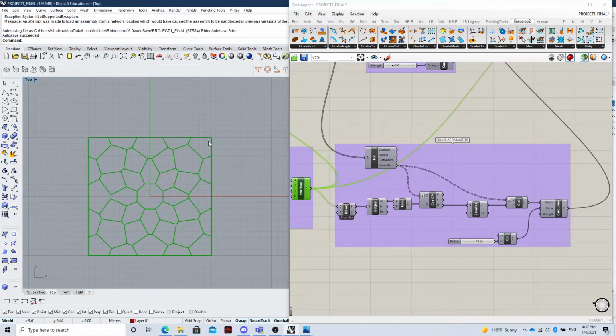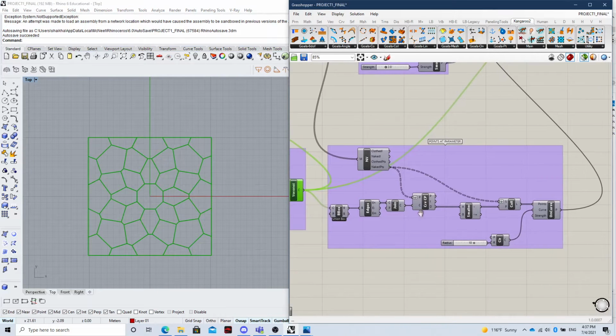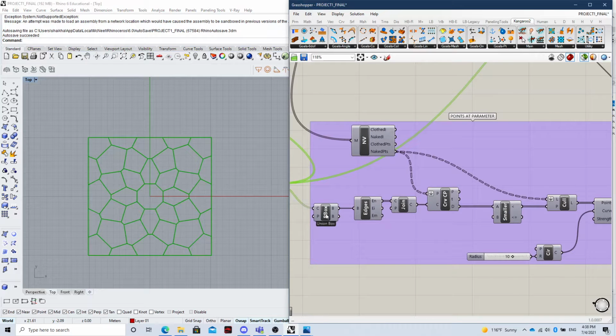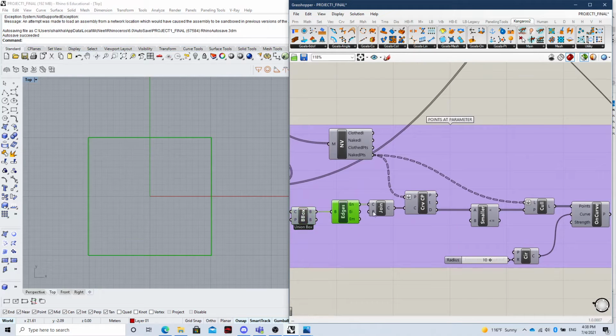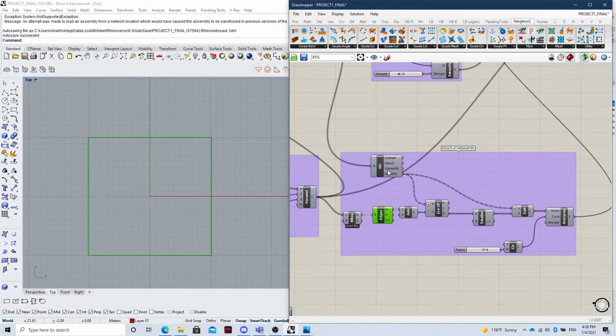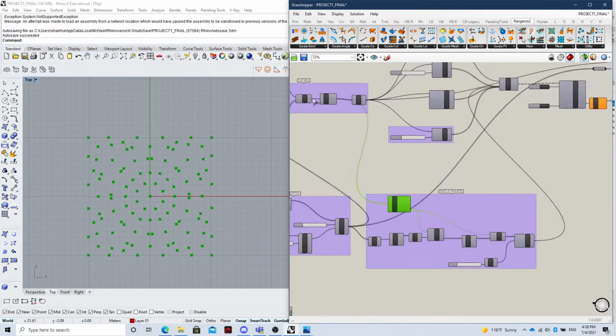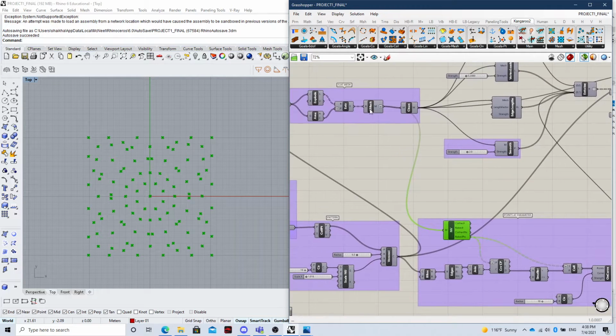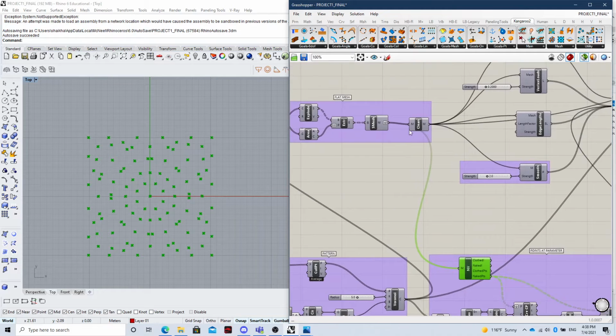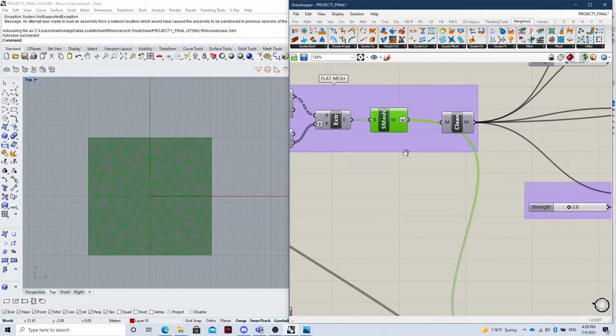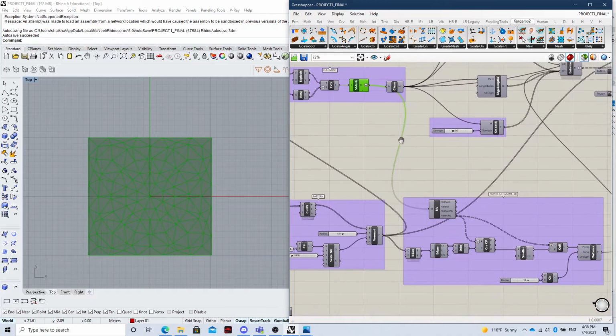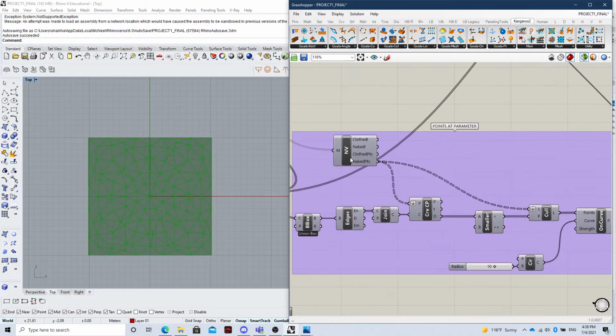And then I want the outer points to be anchored on a circle. So I used the union box and took the edges and used the curve closest point battery, as well as taking the naked points from the mesh that I'll be discussing later.